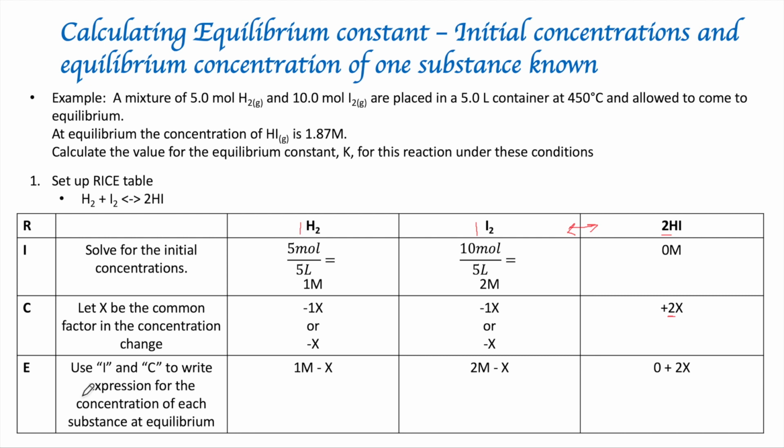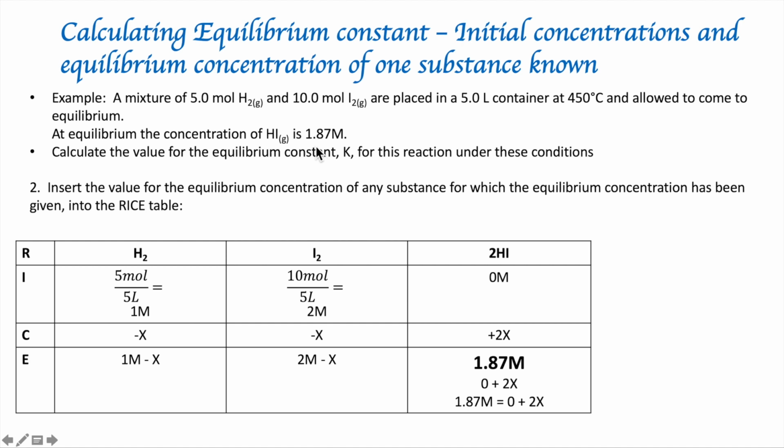And so at equilibrium, it's going to be equal to whatever original concentration you had, 1 molar, but you're going to be losing material. This one started off as 2 molar, so you're going to lose a certain amount of material. And this one you started with nothing, but then you're gaining material, and it's dependent upon its coefficient number over here. So you're just taking 1 molar minus x, 2 molar minus x, and that's the reason why you get these right here. 0 molar plus 2x, so you get 0 plus 2x.